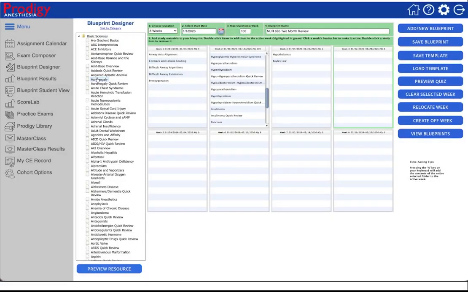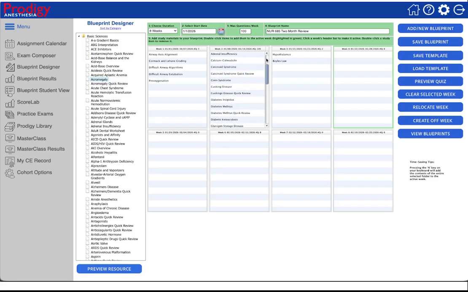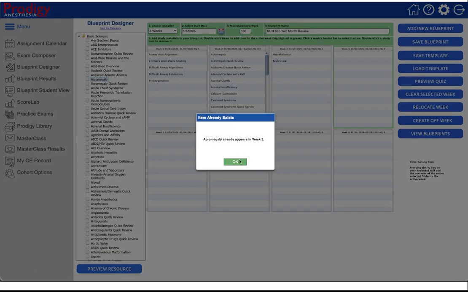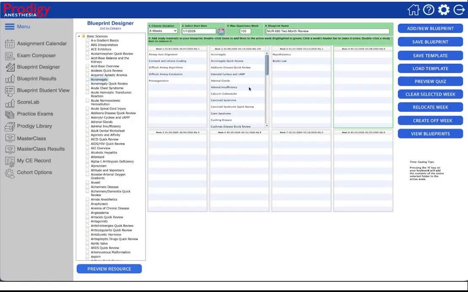Now, if you notice, when I tried to add acromegaly to week 4, I had added all the endocrine topics earlier to week 2, and it just gave me an update. I'll click it again to show you. It will not allow me to duplicate a topic in multiple weeks. So it says acromegaly already appears in week 2. And also, if I clicked week 3 and I wanted to add an entire folder, and that folder contained hypothalamus and Boyle's Law, it would add everything but hypothalamus and Boyle's Law so that it doesn't duplicate the articles in a single week or within the entire study plan.